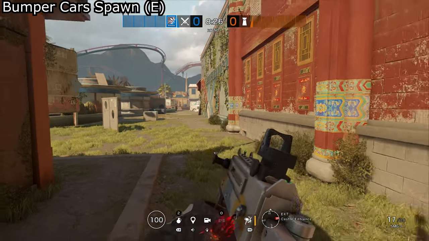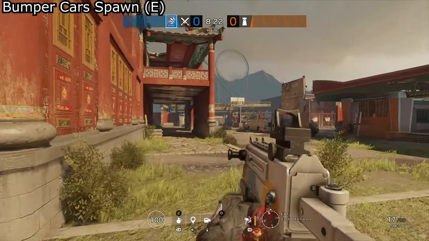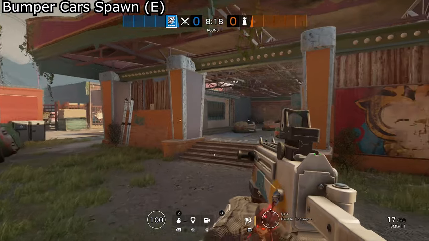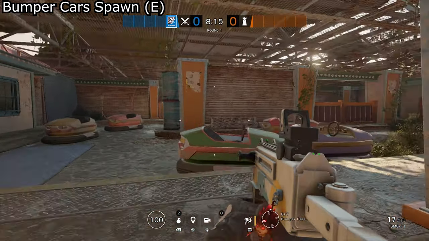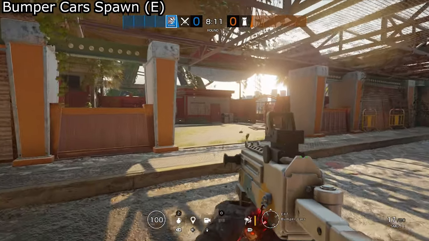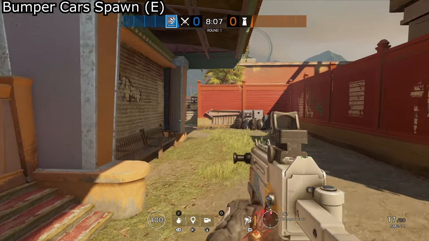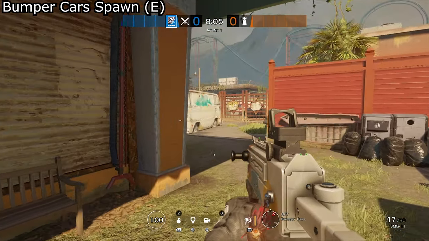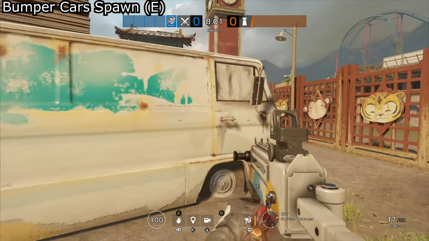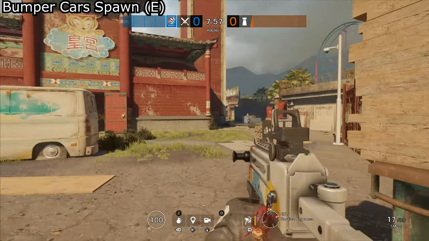Heading around to the east side of the map, we'll get our first good look at the new cash balcony. And we can also head back through the bumper cars to get back to spawn. Going north instead of south at the start will take us around to the northeast side, which still has a camera and is the final outside camera for theme park.